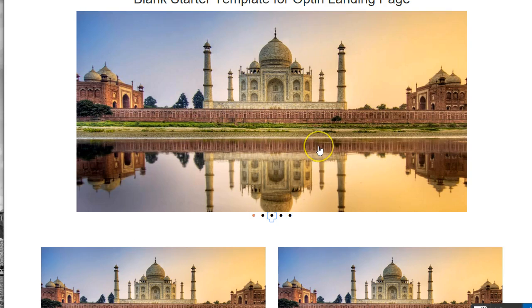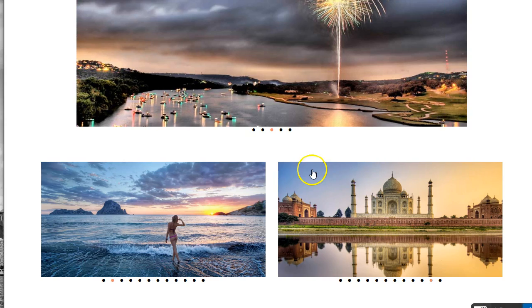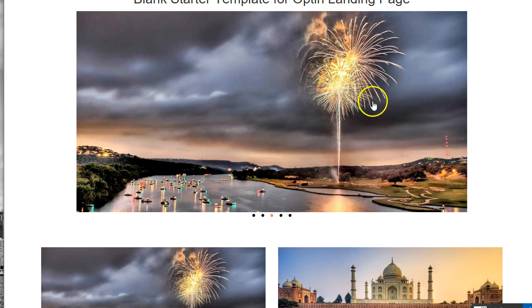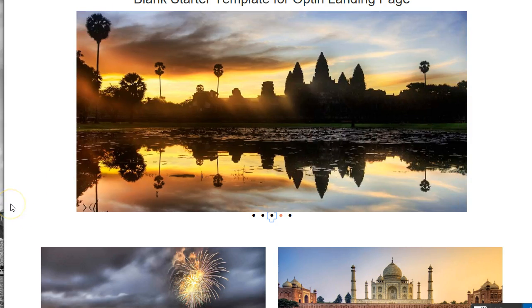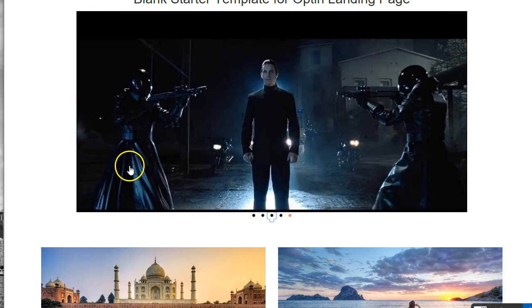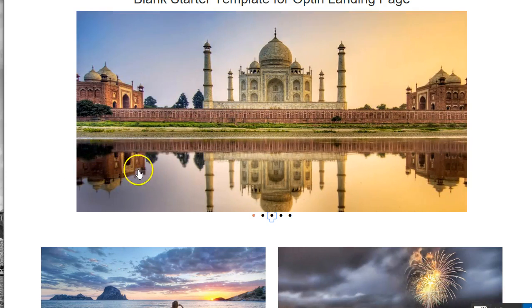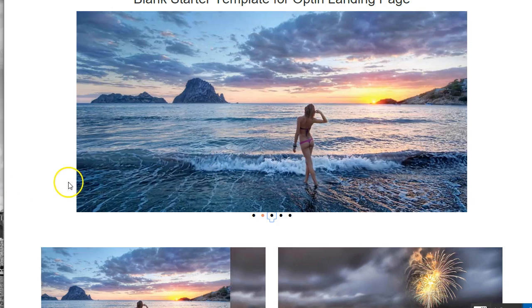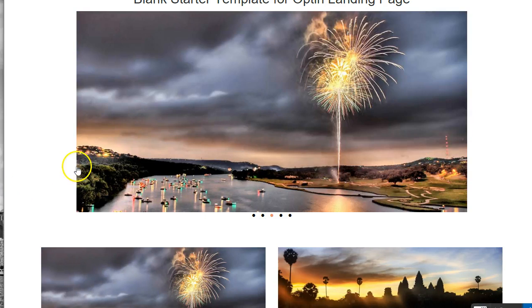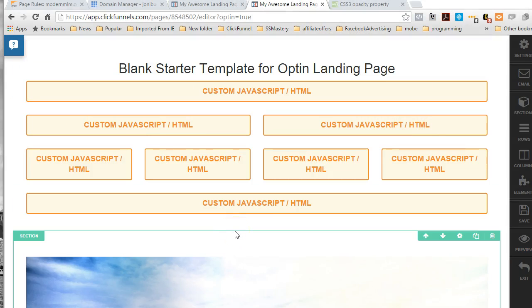All right, so I hope you guys enjoy this, and be looking out for, we'll be adding more options to this, as I stated before. We can put text on here, you know, we can name them, like, Taj Mahal could be written across, you can take the H1 tag out of it. And ultimately, I do want to make it a little bit easier for you to install it, but right now, this is the quick and dirty.